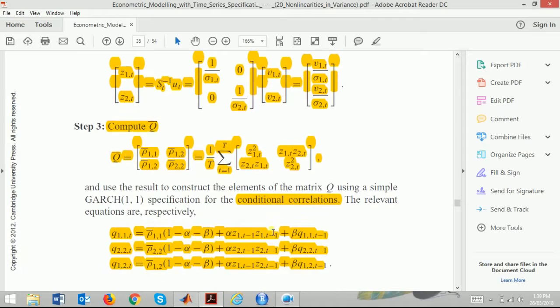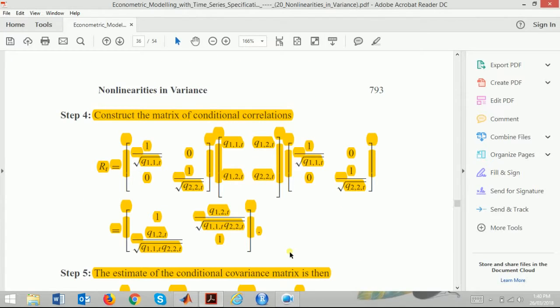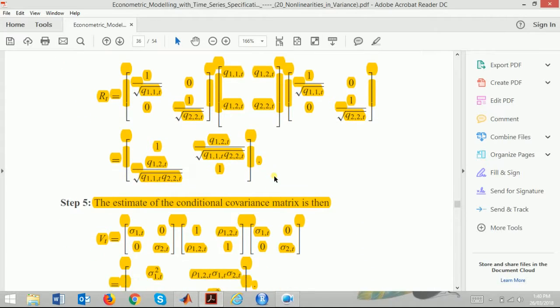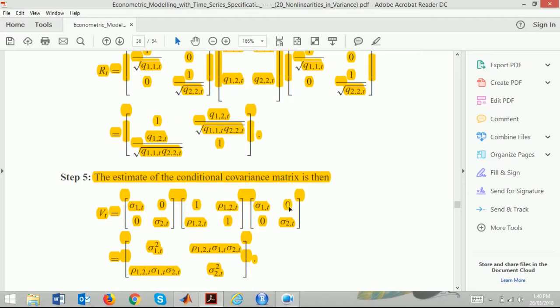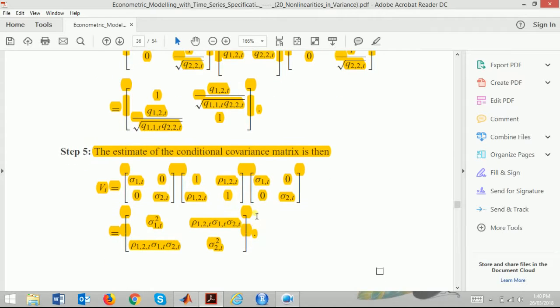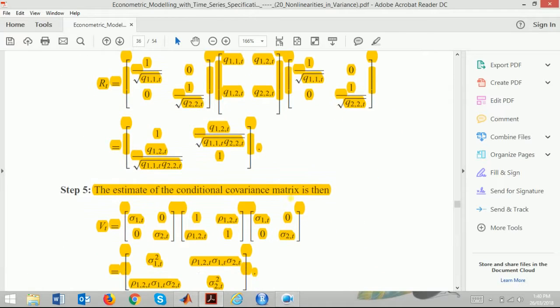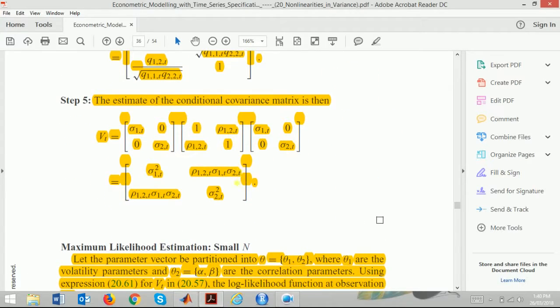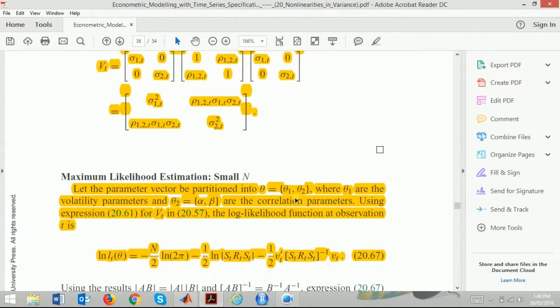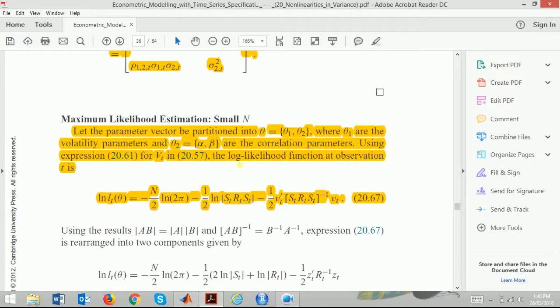Quite interesting, because what I am confused about here is in this portion, Q. Okay, so this is again the GARCH equation, then it's just the diagonal of the whole matrix, and that gives you R. And V, you take R and multiply it with S on both sides, so you have R, you have V. This is what the conditional covariance matrix looks like.